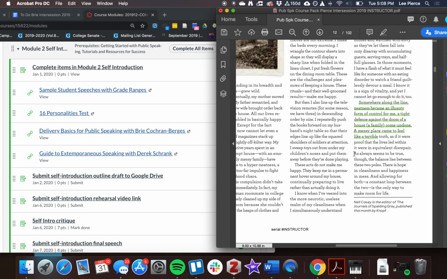And then they end with, what they don't do is they don't turn this into a motivational speech. So the speech remains about them the whole time. One of the biggest downsides to a speech of self-introduction is that a lot of times what happens, number one, we don't pick a theme or a central idea. So in this case, this person has a very clear, specific theme, hyper neatness. And they're exploring both the positives and the negatives of that theme, right?